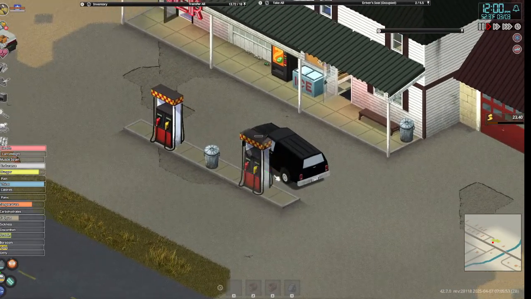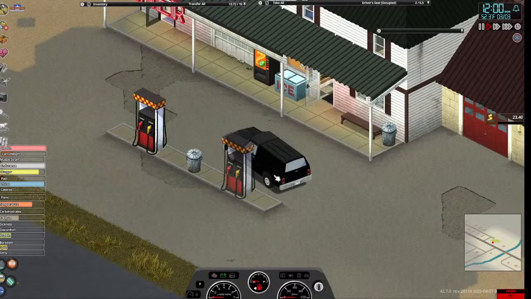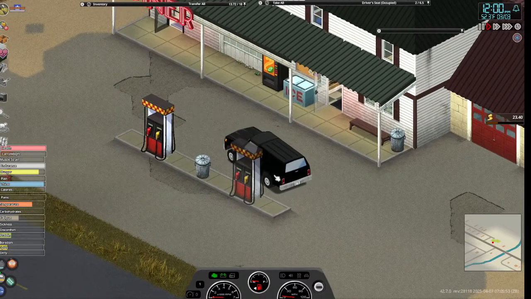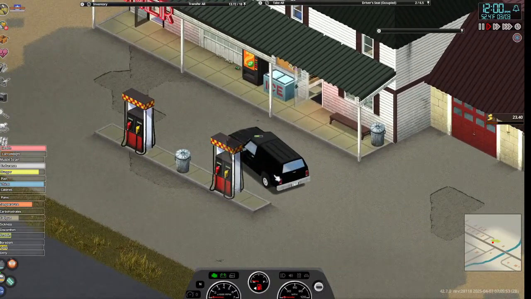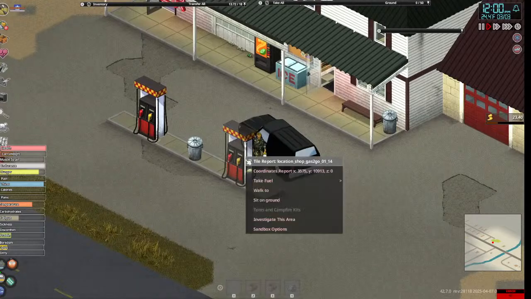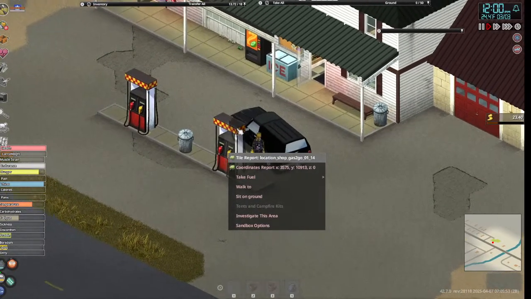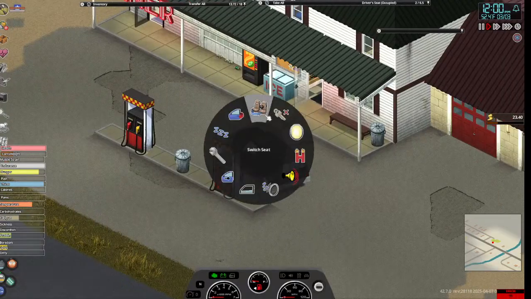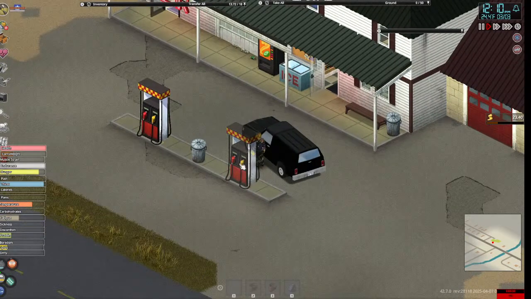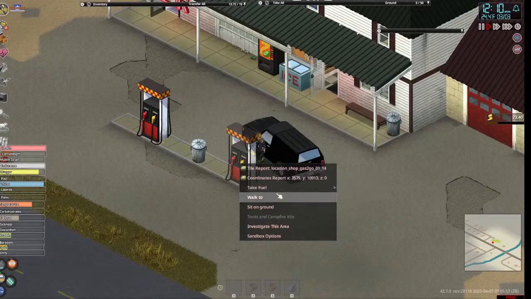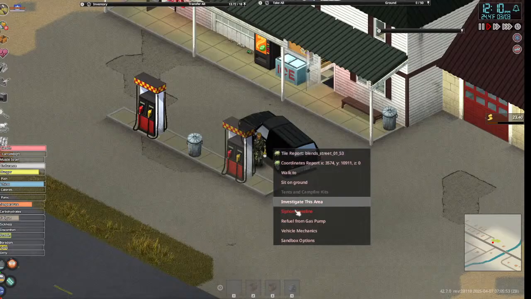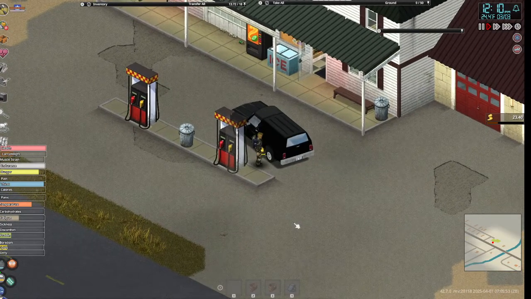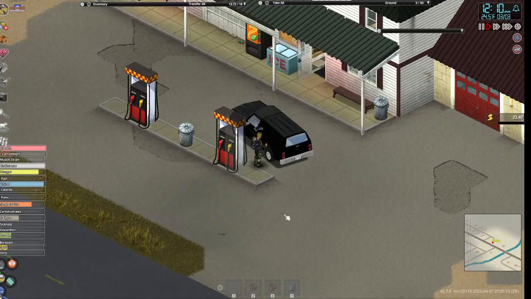I guess I'm too close to the bump. Wonder if we can refuel. No, they want me to have the vehicle off. Okay, fine, I get it. It's not a diesel or whatever. Oh, okay, I guess maybe I was just too close there. Oh, there we go. Straight from the source, baby.